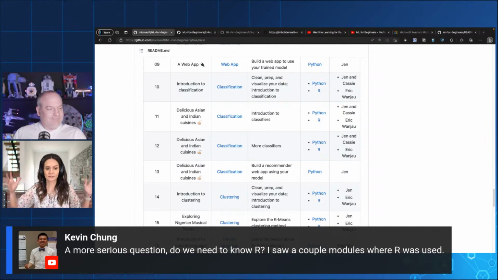Yeah, so at a more high level, for your job or for just getting into the field, do you need to know R? I would say the answer is also no. Python is more used than R these days for data science, so if you're going to learn one, I would invest in learning Python. However, R is extremely popular with statisticians. Generally people in the statistics department will use R, right? So if that's your background, or the people you're going to be working with at work use it, then you're more likely to be required to learn R.